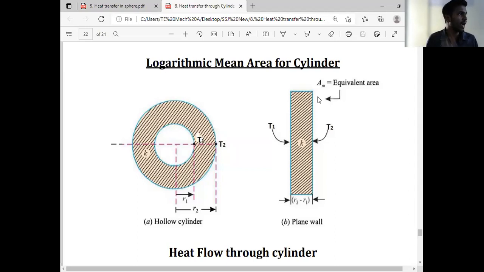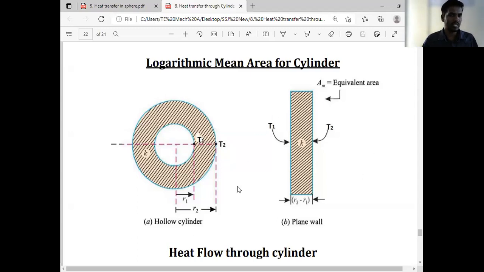Thickness should be same. At that time, we have to find out the area of the plane wall. That area is nothing but logarithmic mean area. म्हणजे दोन्ही मधून हीट ट्रान्सफर सेम झाली पाहिजे, दोन्हीचा हीट थिकनेस सेम पाहिजे. त्यावेळेला सिलेंडर मधून जी काही हीट ट्रान्सफर होणार आहे तेवढीच तिथं प्लेन वॉल मध्ये असणार आहे. फक्त आपल्याला त्या कंडिशन साठी एरिया फाइंड आउट करायचा आहे आणि दॅट एरिया इज नथिंग बट logarithmic mean area.